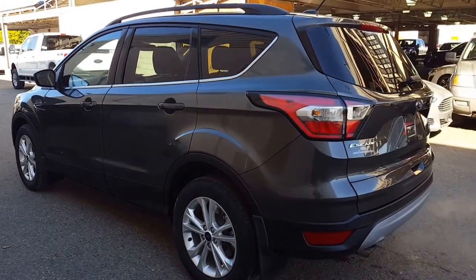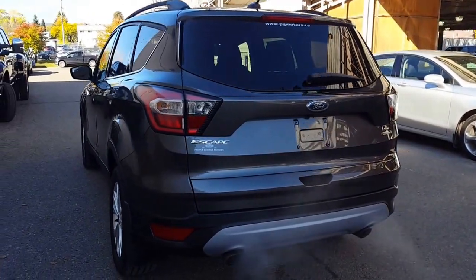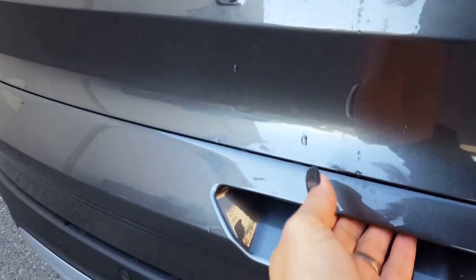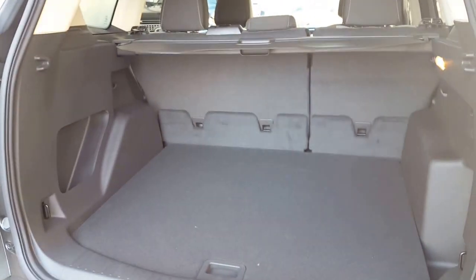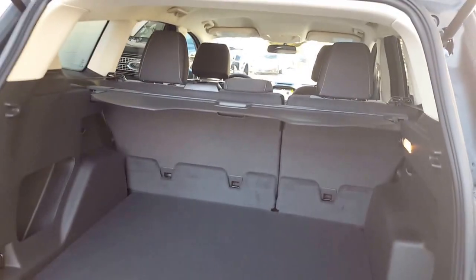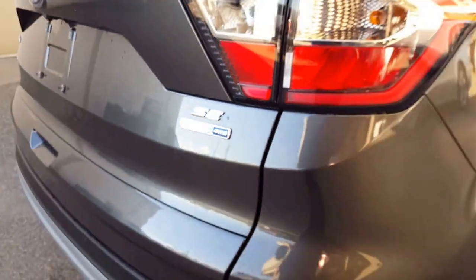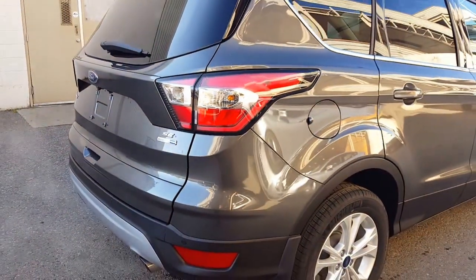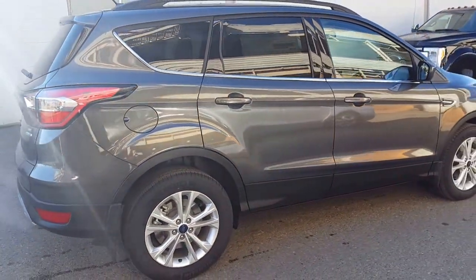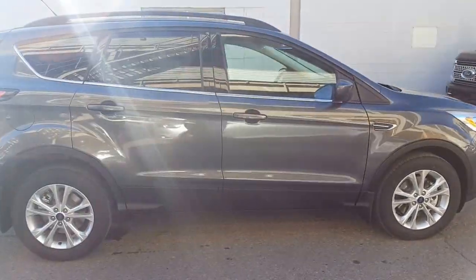Features on the Escape come in very many. They all have a 60-40 split bench seat in the back so you can open up your cargo space if you choose. Opening up the back hatch, you do have a lot of cargo space as it is, and you can see the 60-40 split. The SE package has the EcoBoost engine, four-wheel drive — we've also got all-wheel drives and front-wheel drives — plus roof racks, rails, different colors, leather or not.